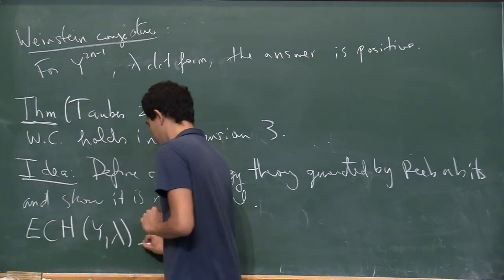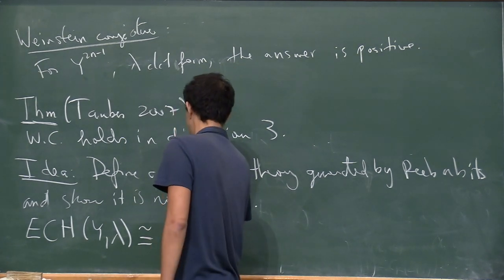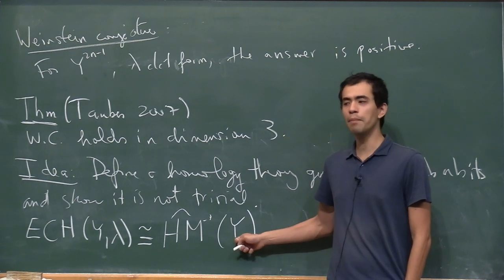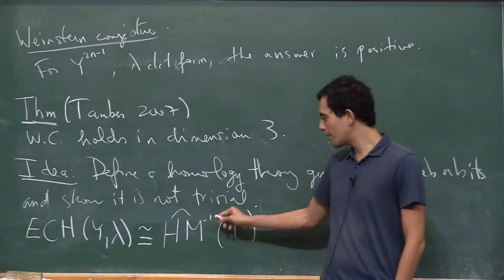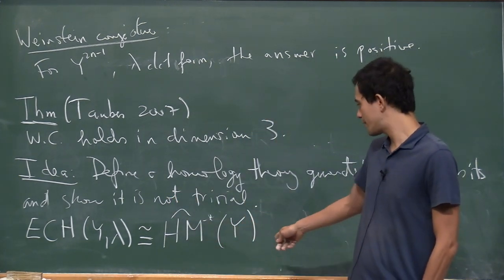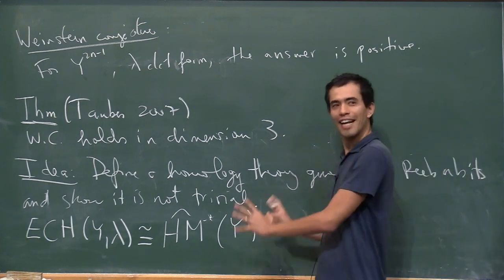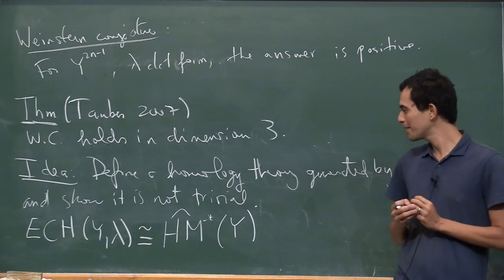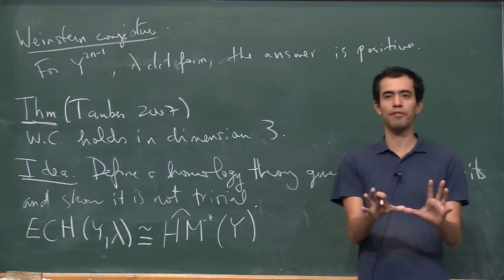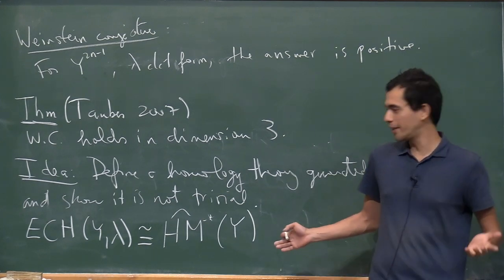But Taubes showed a little bit afterwards that this is actually isomorphic to another Floer theory, which is called Seiberg-Witten Floer theory, or monopole Floer theory. I'm going to just write it like this. And the point is that this one is somewhat simpler than that one, in the sense that it doesn't have a lot of the technicalities that the other has. I mean, it has other technicalities, it's gauge theory. But once you're in gauge theory, it's only 700 pages of Kronheimer and Mrowka, and everything is written there. So it's kind of like Morse homology with not too many problems, whereas all the other Floer theories have more complications. If you take the book from Kronheimer and Mrowka and read it all, you see that this thing is very well defined and it has great properties. In particular, it's infinitely generated, always. So in particular, it's non-trivial.